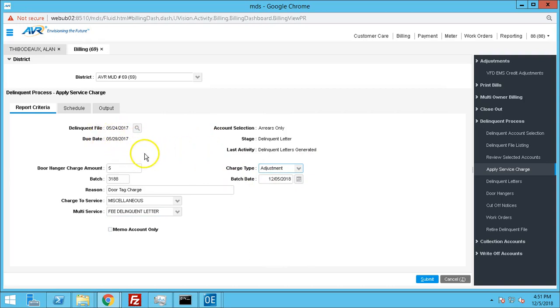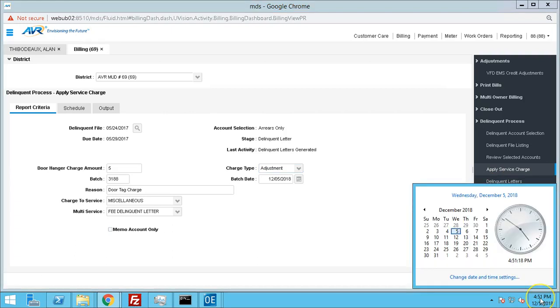I already have a due date. I have not been working with the due date, so each one of those stages has a different due date as this moves forward. Really quick, just so you get a grasp of this. So let's say that you're sending your delinquent letters. Let's say that we started delinquent letters on the 3rd, and you're giving them a couple days to pay. You send them out, and you say your due date is the 5th to pay your bill. So that'll be the due date for the letter.